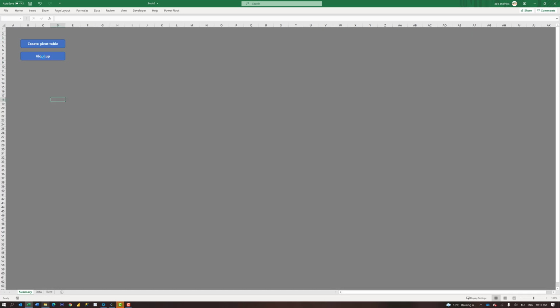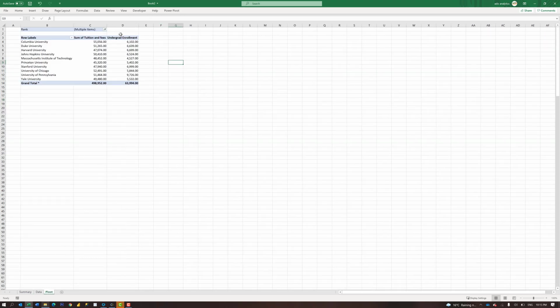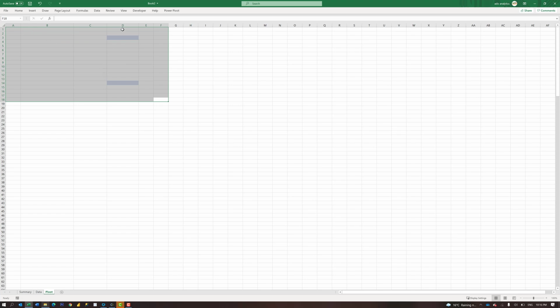Click. And now when we go to pivot, let's see, we can see that we have exactly what we calculated manually, the text is there, and the total is here. Basically it's calculating exactly how we did it. So if, let's say, someone asks you, okay, I need this summary, I want to see the universities and the fees for the top 10 universities, and for those universities which are in the top 10, I want to see the undergraduate enrollment fees.